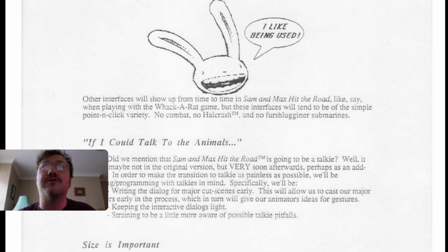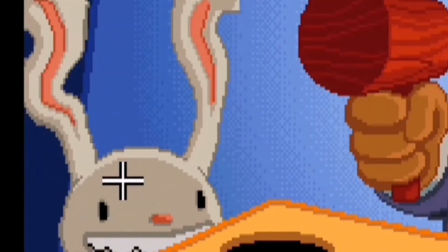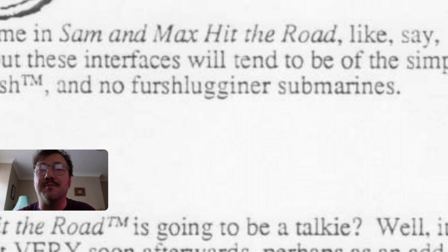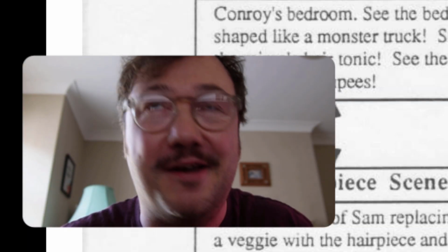Other interfaces will show up from time to time in Sam & Max Hit the Road, like say when playing with the Whack-A-Rat game, but these interfaces will tend to be of the simple point and click variety. No combat, no HAL crash, and no Verschlagene submarines. I don't know what any of that means.